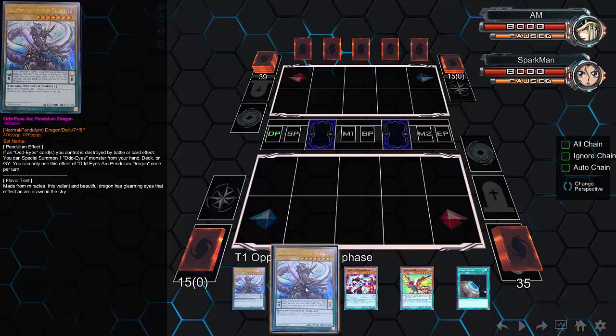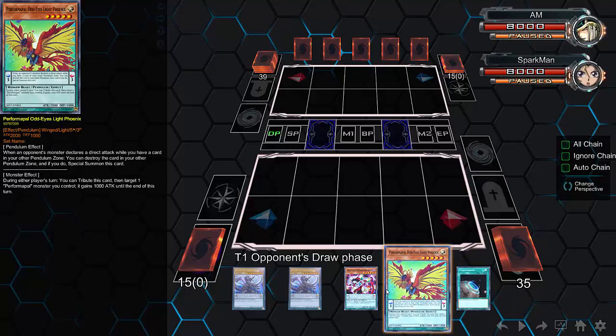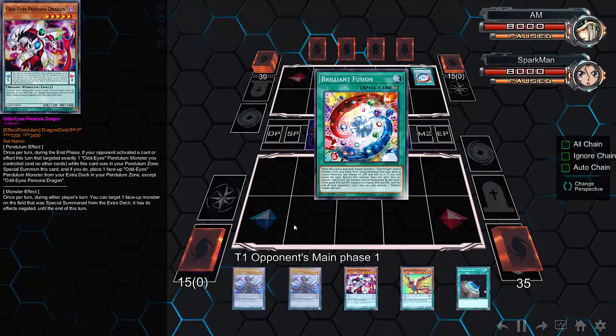So it's actually a really powerful card, and it brings back the Sky Iris builds. I'm not sure if they ever really went away, but they are better than ever. So let's go ahead and roll this. You're running a bunch of different Odd Eyes cards, like the Performapal Odd Eyes Light Phoenix, and basically every Odd Eyes card you can think of, Persona Dragon, all that good stuff.